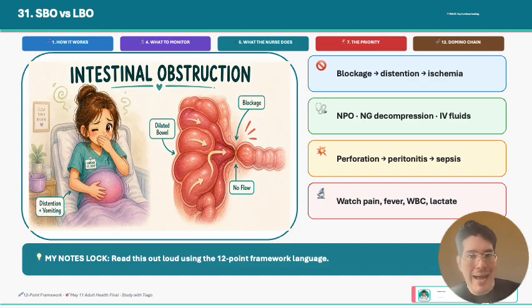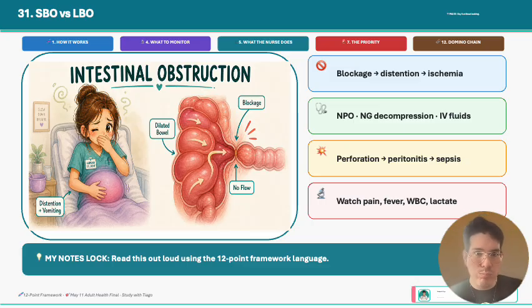So, small bowel obstruction is often related to adhesions from prior surgery, hernias, or inflammatory narrowing. Think of adhesions as it sounds, right? Adhesiveness, yeah? Think of it literally like organs kind of stuck together, right? And obviously, because I work in surgery, I see this from time to time where you have to cut it out. Anyway, not to go too deep into that, but it is a problem, right?